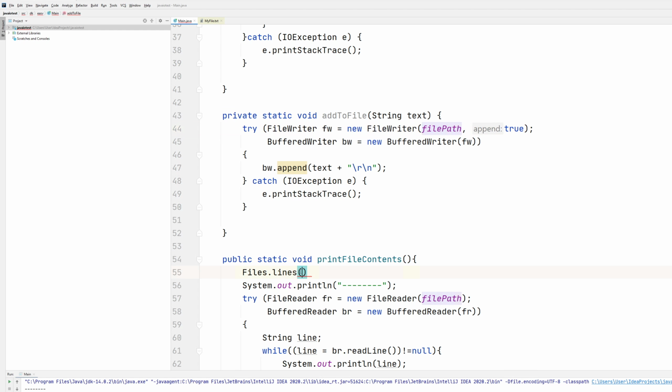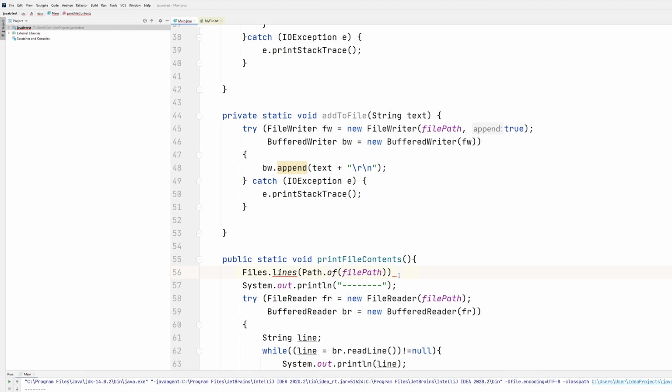We already have the file path here. And also we want to do something with that. Now we get a small error because it's not really a path like this. It needs to be a specific kind of path. So it uses Paths from the java.nio. What IntelliJ suggests is that we can use Path.of with the file path.